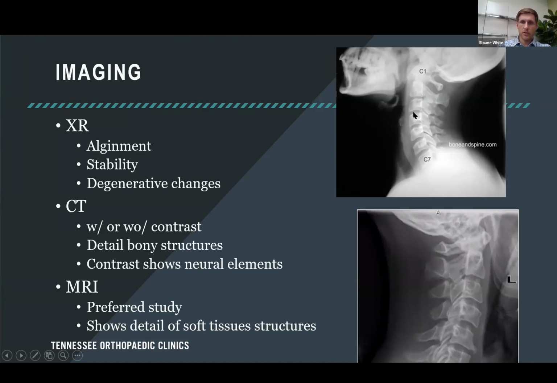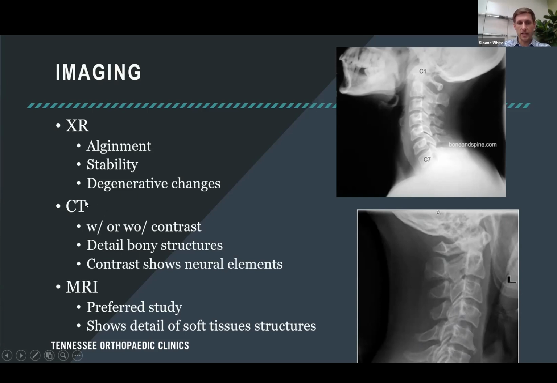The top image is a normal cervical MRI. The spaces between the bones all appear very uniform with smooth edges. And then an image below, which unfortunately got kind of cut off here, and I apologize about that. But at the very bottom level, you can start seeing that the edges, the disc space is not as tall, and you're also getting some formation of excess bone in the front, which is what we would call a degenerative change.